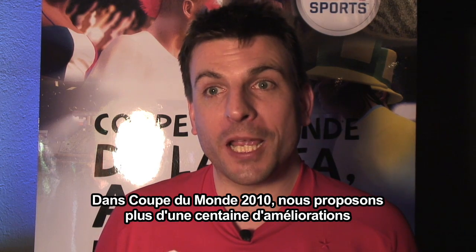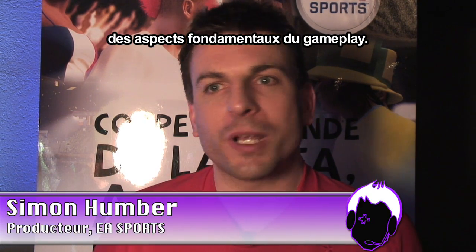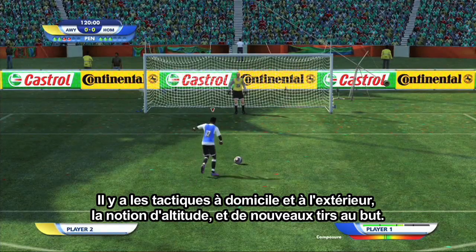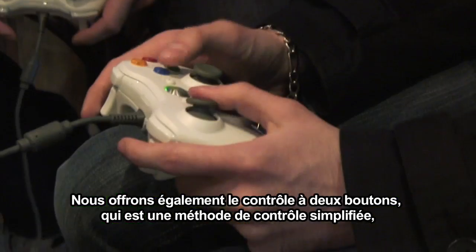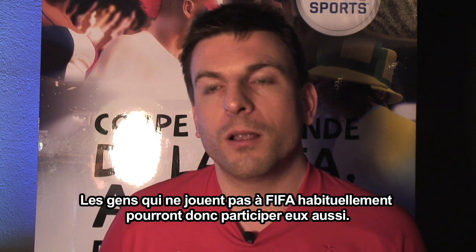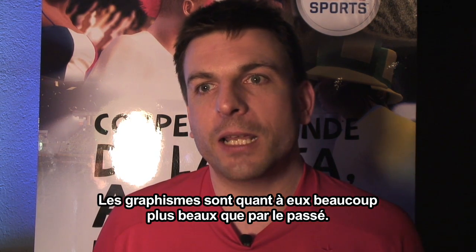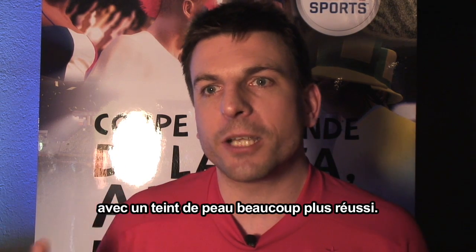In the World Cup game, we have over 100 improvements to the fundamental aspects of gameplay. We've got home and away tactics, we've got altitude, we've got brand new penalty kicks. We've got 2-button controls, a simplified control method, in addition to the normal control method, so people who don't normally play can take part. In terms of the graphics, they look so much better than they have done previously. We've improved the lighting for the players, they look much more realistic, the skin tone looks much better.